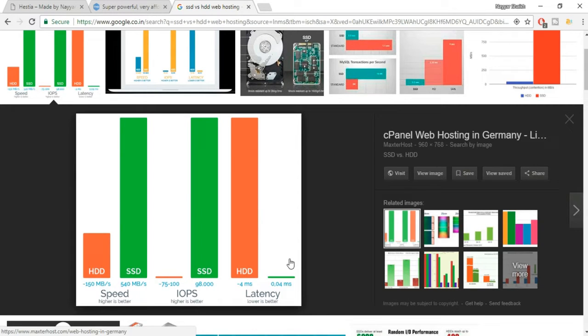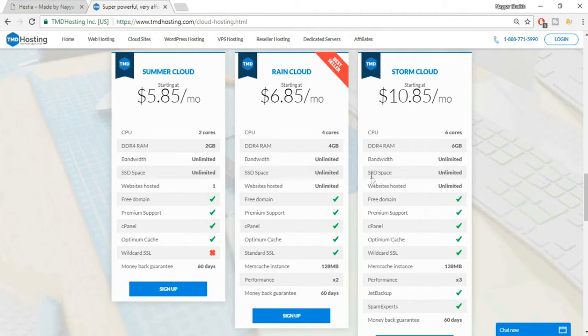So this is the best company I have experienced, and at present I am using TMD. It has SSD, and more amazing than that, it has unlimited SSD space. A few companies offer SSD space, but a very limited amount, for example 10 GB or 20 GB, but here you get unlimited SSD space, which is amazing. You can host unlimited websites.